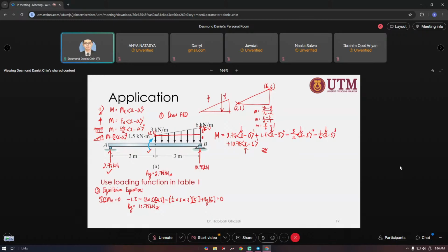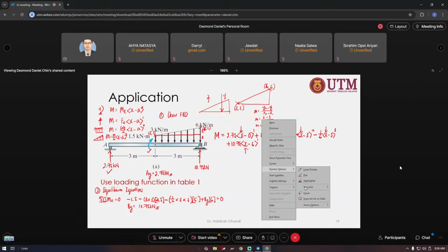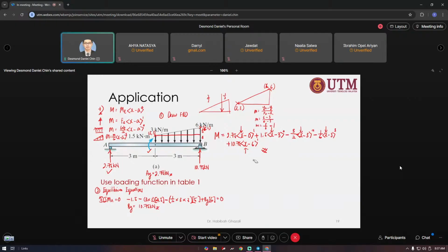So anyone can answer me? What is that X for? Anyone can try to guess what is the purpose of this X? The distance from the other end. Nope. When you do section by section, what is this X for? The unknown lengths of each section. I would say that your answer is 50% correct.